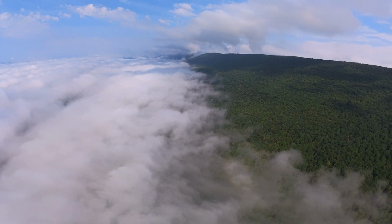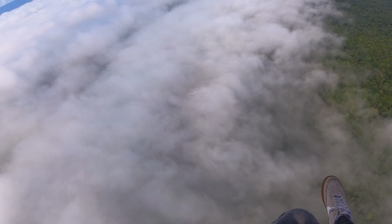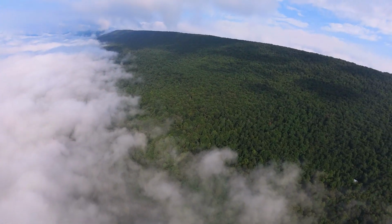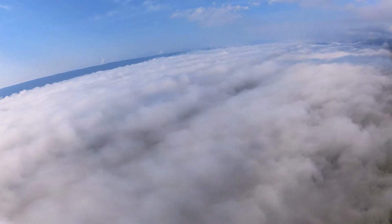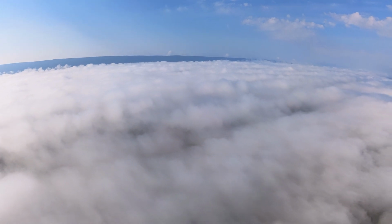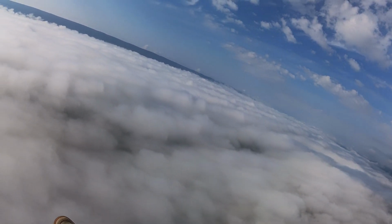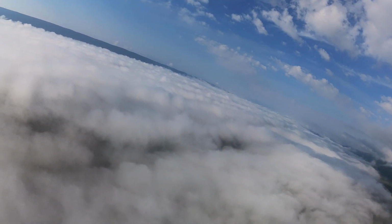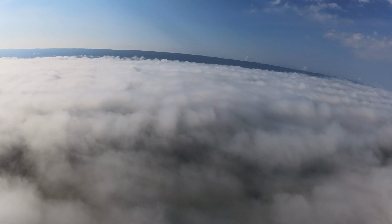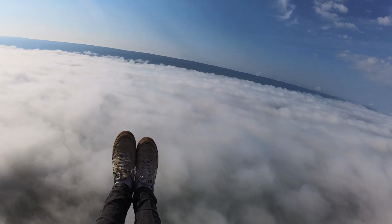Okay, a little flight update here. I've reached my second waypoint. I have 6 liters of fuel left, about 35 miles from home. So I'm going to make my turn, start to climb, and I should get into a tailwind that should help me on my journey. We're on the home stretch. Yeah, baby.